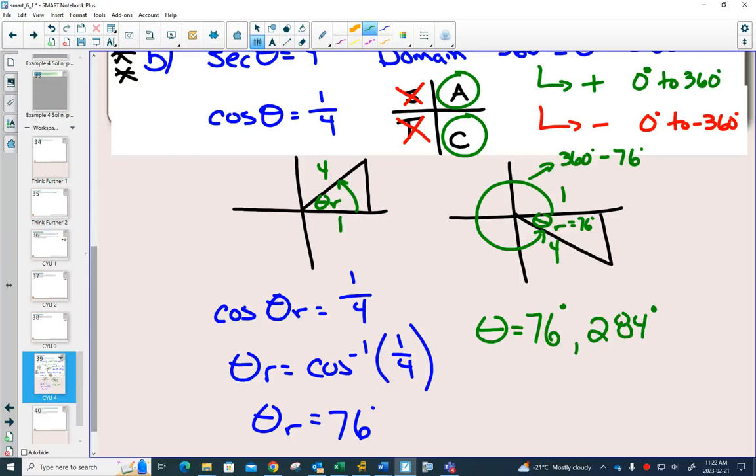I also need to figure out my negative angles. So I'm going to switch to a red pen. And you see that this negative angle would look like this. And this negative angle would look like that. Quadrant 4 one is going to be really easy. Can you see that the negative angle in quadrant 4 is going to be identical to the reference angle, but when we're writing it, we would write it as negative 76 degrees.